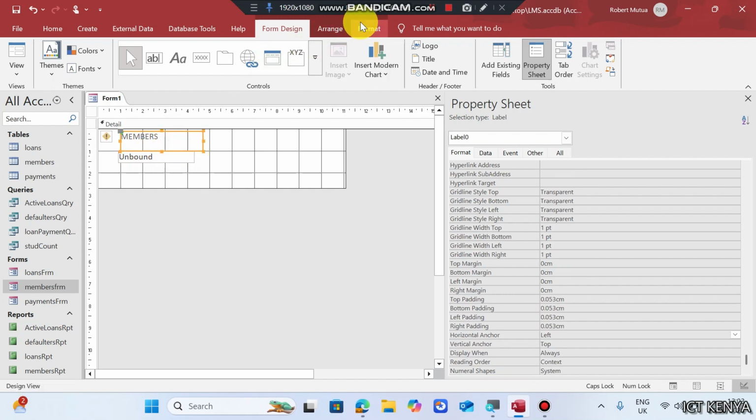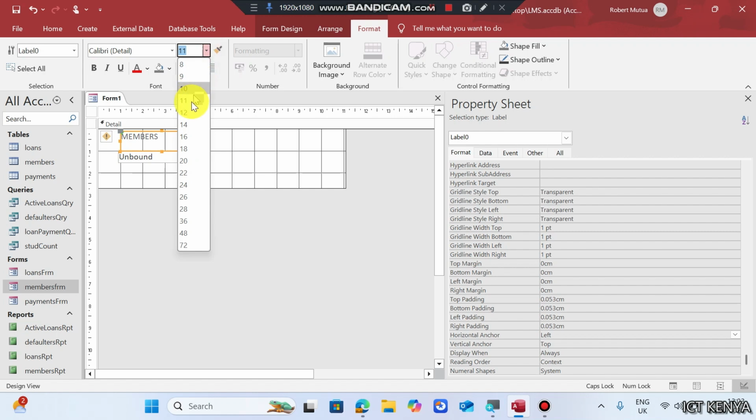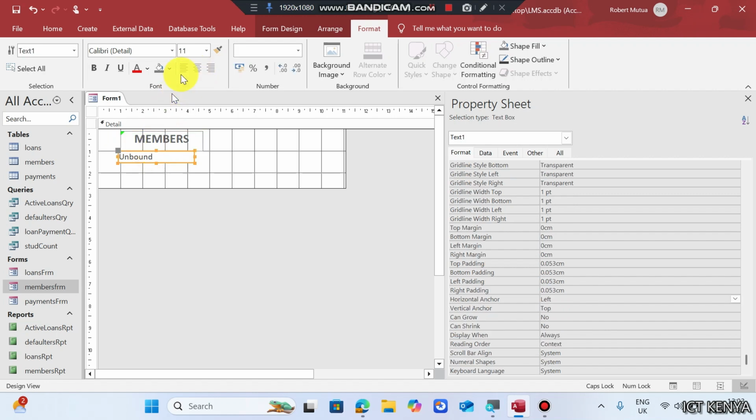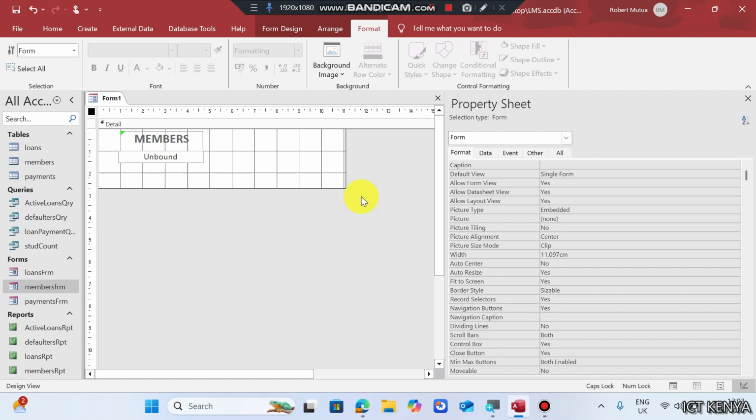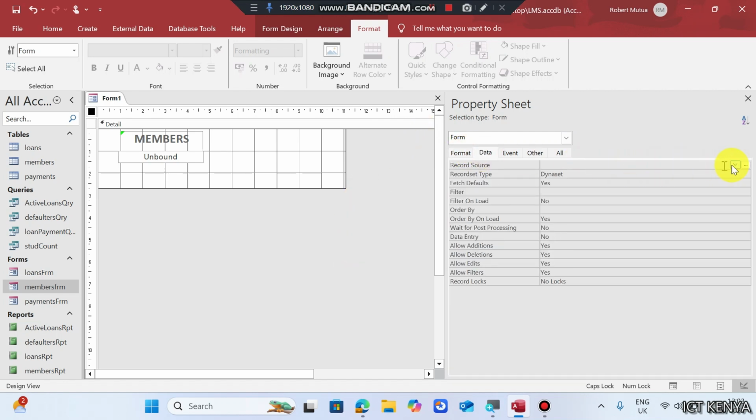So members format, increase the font size to about 16, then bold, and then center align. For this again, center align. So let us declare the number of members by telling the computer where we are going to get the members. So click the gray area, go to data, and select the source.